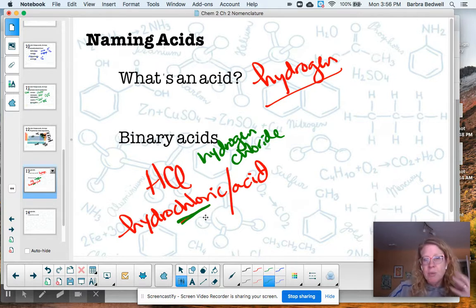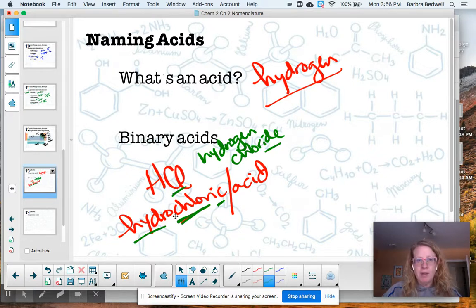But if we're trying to really emphasize its acidic characteristic, and this is specifically for when it's dissolved in water, specifically a solution, that's where this really comes into play. We change the name a little bit. Again, its gas name would be hydrogen chloride. But take a look at it. We've got the CHLOR, tells me the root, that's chlorine that's present. And then we have two different things about this name that are changed. First of all, the ending has changed, right? It's no longer IDE, it's IC. The second thing is we have this prefix hydro on the front.